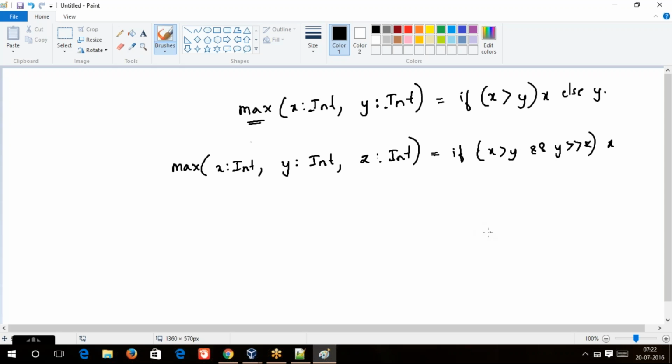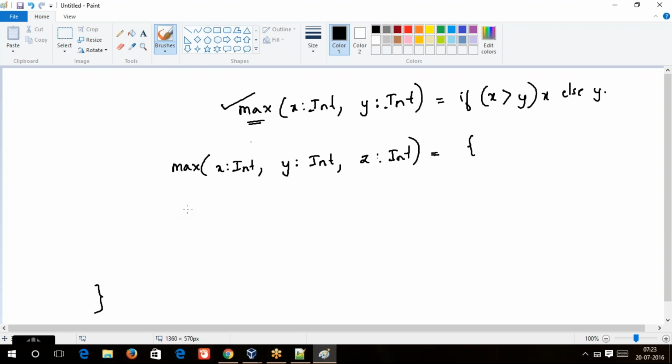Again, if z is greater than y and x is greater than y, return z. So you need multiple if conditions to compute the maximum of 3 elements. But what we can do is reuse the existing maximum of 2 elements and compute the maximum of 3 elements in this fashion.